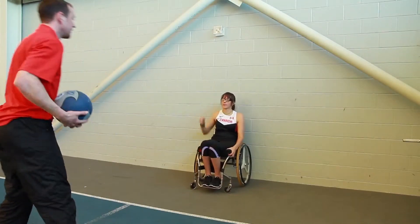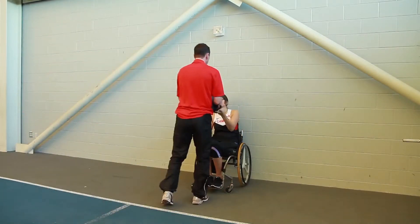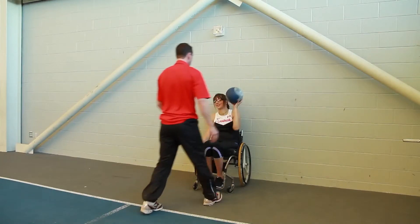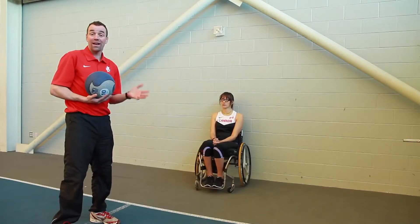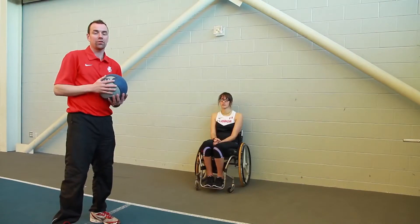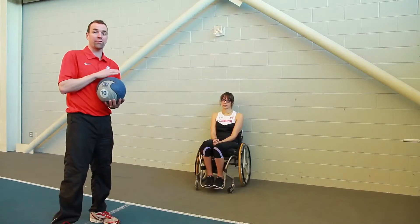After the chest pass, we do a one-hand shot put throw — Penn's going to show it to you. It's not the actual shot put; it's more to strengthen. This is a 10-pound medicine ball, and you'll need to adjust for your athlete's strength and season phase. We start early phase with lighter implements: 10 to 12 reps, then 8 to 10, and during the season we go down to as low as 4 to 6 reps, going heavier but fewer reps as we get closer to competition.